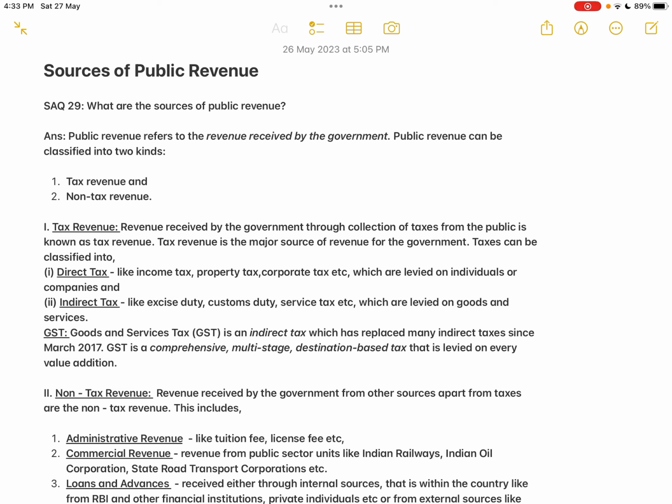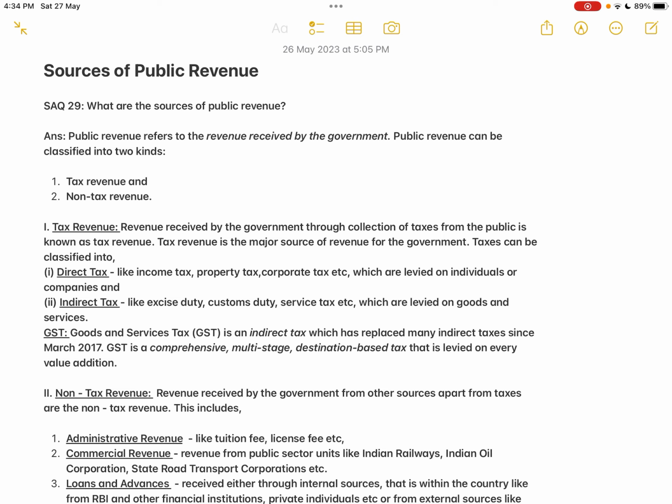Let us take the indirect tax. For example, you take the GST or the sales tax, earlier it was called the sales tax. Mostly the indirect tax is levied on goods and services. So the government is levying the tax on the goods and services. Who is producing the goods and services? The producers are producing the goods and services, isn't it? So the government is levying the tax on the producer, that is excise duty. And what are the producers doing? The producers are passing it on to the wholesalers.